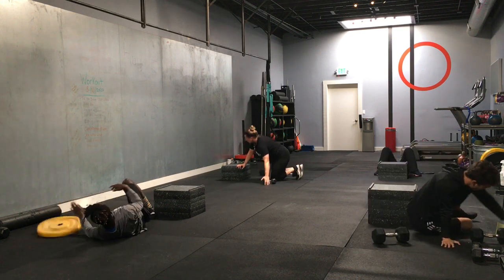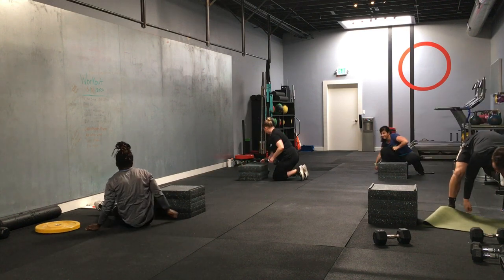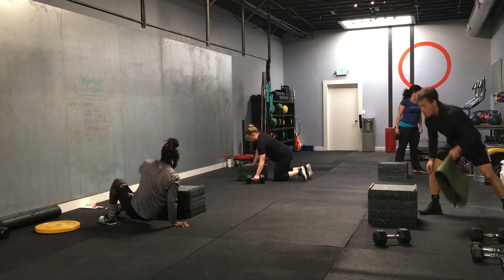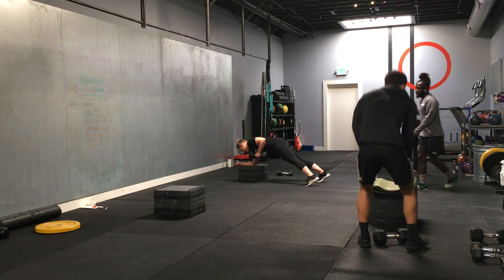Okay, so you can either do this on the ground, like a renegade row, or you can do it elevated like these four are going to do, which is much bigger core demand. So Jen's going to be over there. You can either do it on your hands or your forearms, depending on the height of your implement. So Jen's going to come up to her hands. She's going to go on her forearm. Good. And then she's going to roll it up.